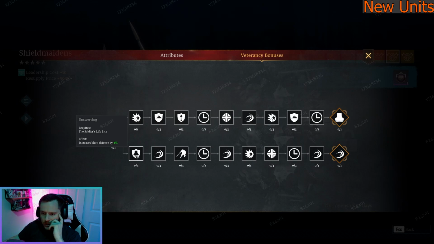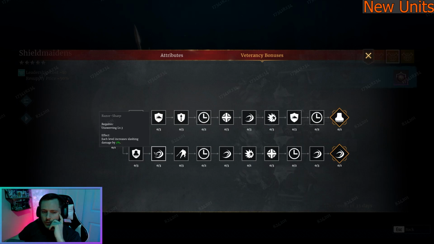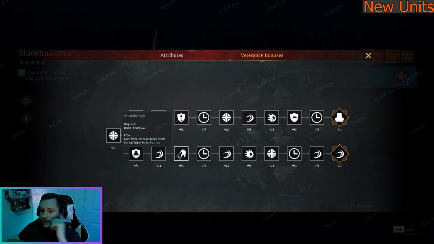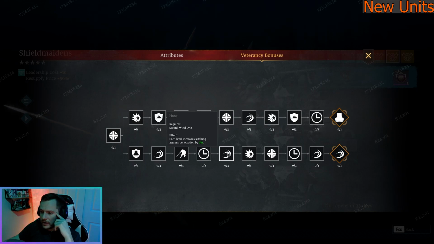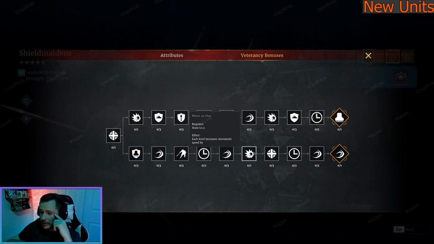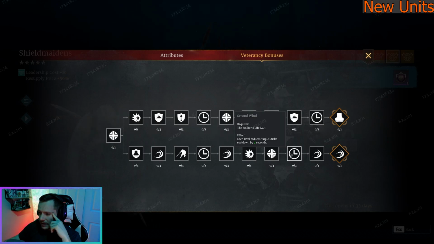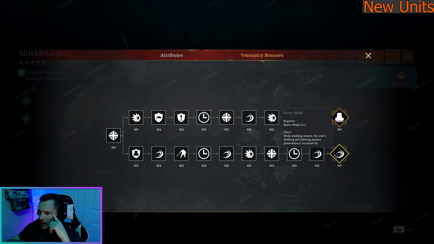Increases blunt armor penetration while wielding spears. Okay, we're doing the bottom line now. Increases blunt defense by 3%. Each level increases block break during triple strike. Each level reduces Valkyrie's touch cooldown by 3. Each level increases slashing armor pen. Each level increases movement speed. Each level increases health. Triple strike cooldown 2. Each level increases slashing damage by 3. While wielding swords, the unit's slashing and piercing armor pen is increased.